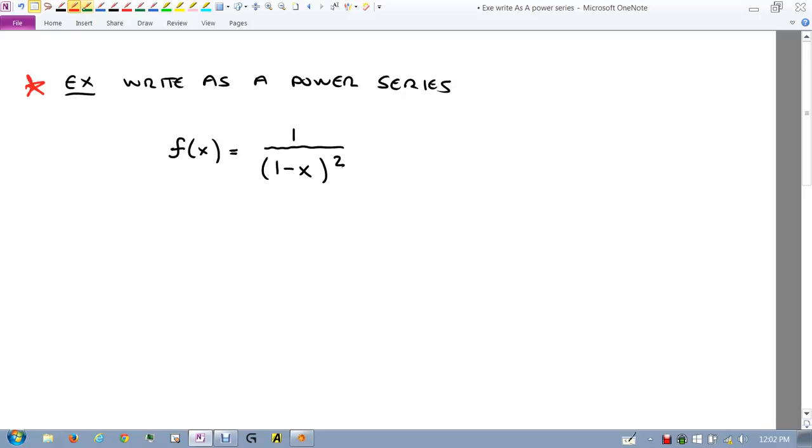Think about that. If you were to say, oh look, this is 1 over 1 minus x times 1 over 1 minus x, right? Do you agree that's true? Don't write this down, but do you agree? And then you say, oh, that's the sum of x to the n. That's the sum of x to the n also, isn't it? n equals 0 to infinity. The problem is, how do you multiply two infinite series together?